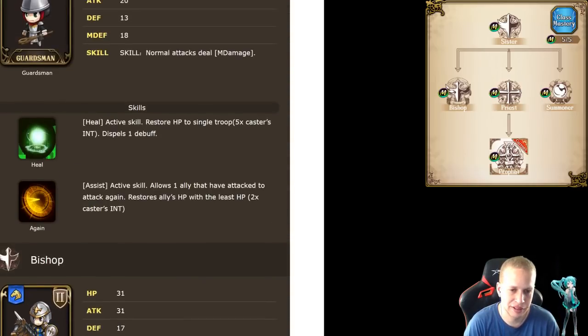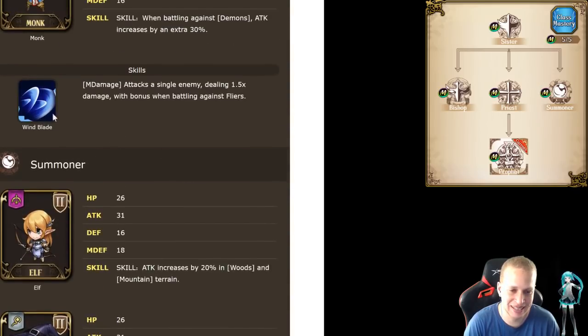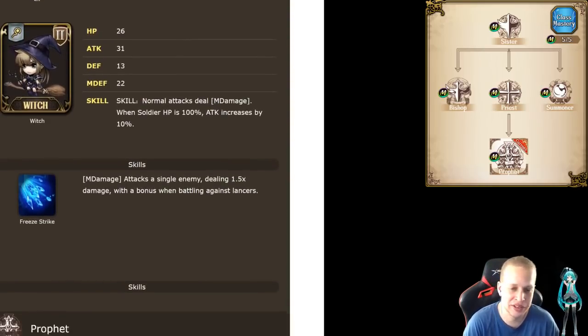God, it's tough with her. I'd probably just go the base heal, honestly, just to have 2 heals available. Because Windblade's nice, but you're not going to be fighting flyers all the time. You know, if you got a map with flyers, then maybe.